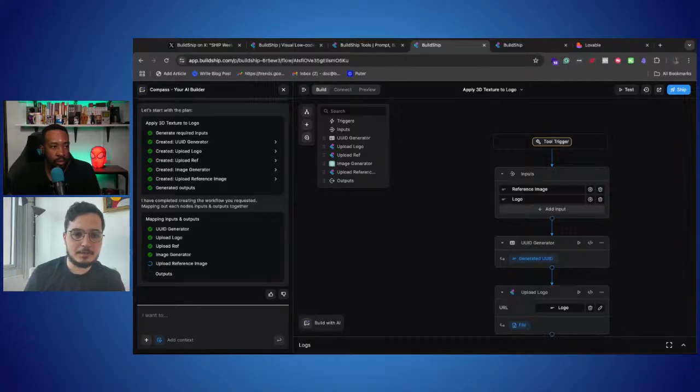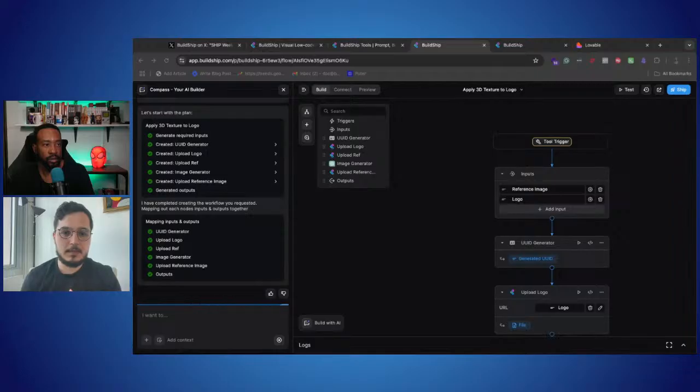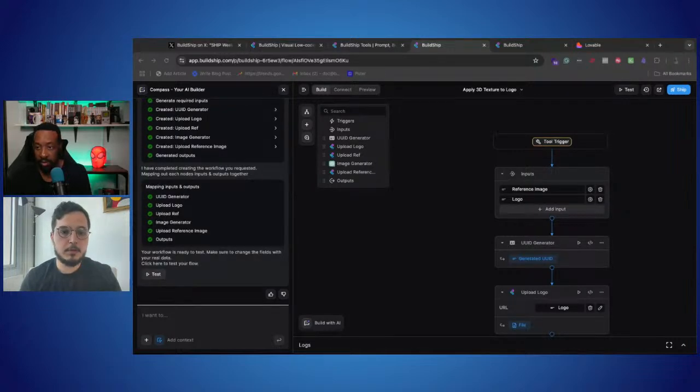Can I use something that's already made, or do I have to make it myself? Two benefits of that: it makes us and the agents more productive and fast, but also higher quality, because instead of trying out a new piece of code, we're using something that's already been tested and published to the node library.